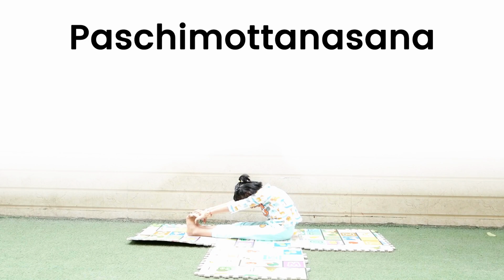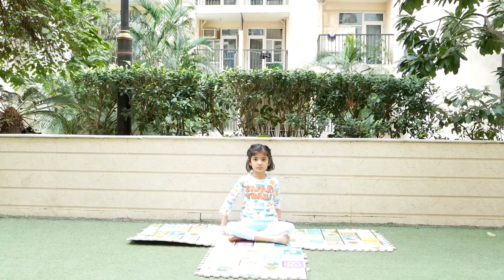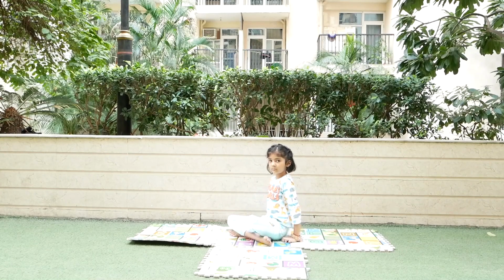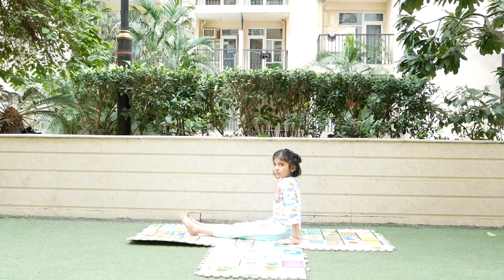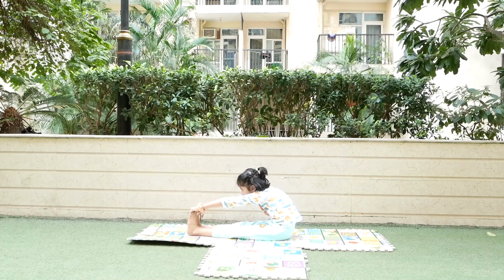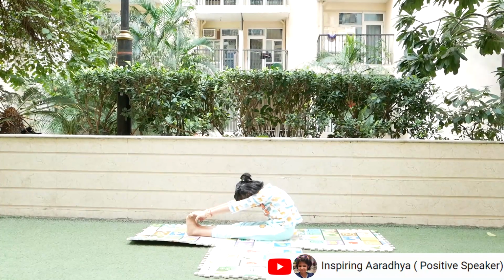Paschimottanasana. Now let's move on to the next asana, Paschimottanasana. So friends, take your position of Paschimottanasana. Bring the legs out in front of the body like this. Now stretch your feet, bring the arms up and fold forward as far as comfortable. If you cannot reach your feet, hold your legs and take a breath.